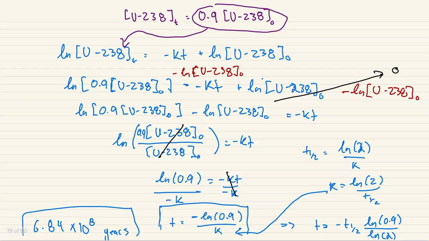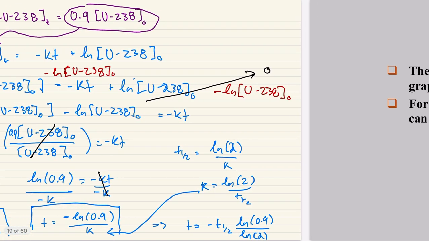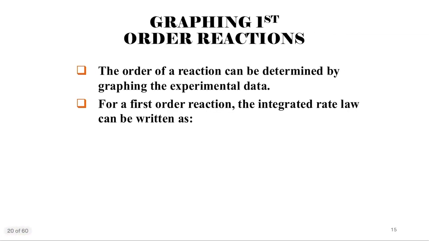Okay, so we only have about 4 minutes left, and we've talked a little bit about this leading up to this point: graphing the different order reactions. When we are trying to determine the order of the reaction, we can also, and you will do this in a future lab experiment, plot the concentration versus the time. Based off the type of plot, that will tell you whether the reaction is 0th, 1st, or 2nd order. You're really only going to be testing for those three, because we would have to go through a whole different differential equation to solve for anything else. So you're only testing for 0, 1st, or 2nd order.